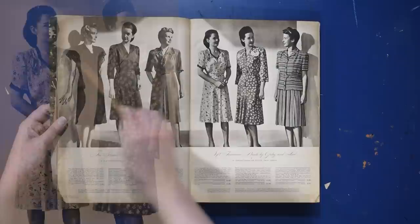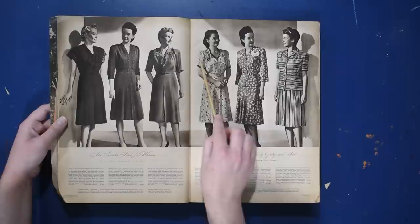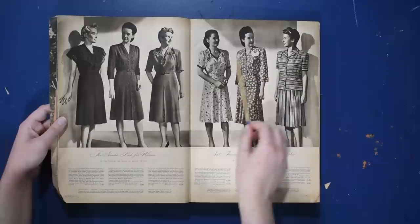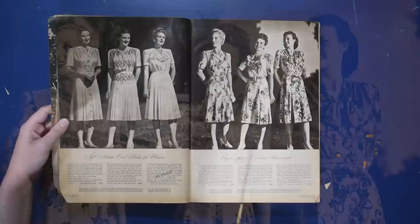You can see how this really creates this hourglass line, whereas this interrupts it a little bit and creates a bit more bulk through the top of this. So if you wanted to add width to the bust, this is a good way to do that with the sleeves continuing the width through the top line here. But to create that true hourglass, something like an all-in-one sleeve really helps out. And yet even more printed rayon, rayon jersey, cool and uncrushable.